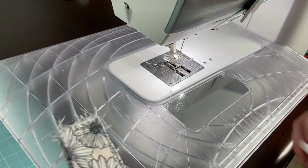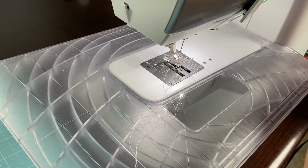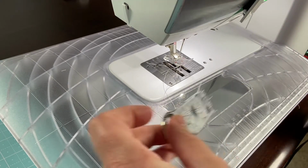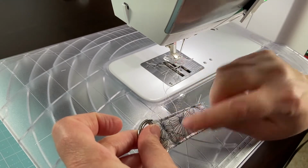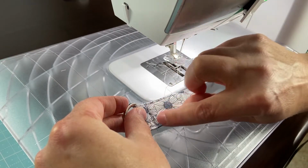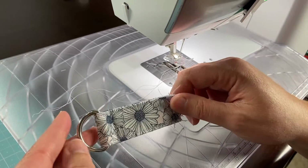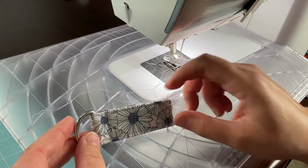Okay, and there we go. It looks beautiful. So one thing you can do if you want to get a little fancier, like you often see on bags, is sew another strip of stitches right next to it. You could do some X's, do a farther stitch and do an X, anything fancy like that. I'm just going to leave it as it is, but there we go. That part is another step finished.